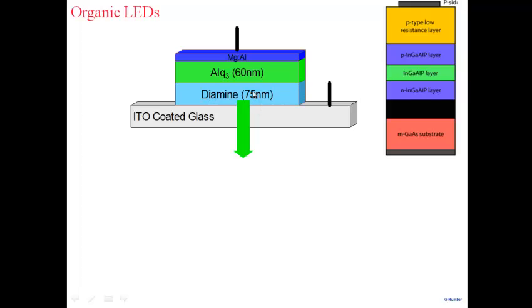Now, why are they emitting light? That's what we'll see as part of this course. The light emission, as all of you know, is that molecules do emit light. If you excite a molecule, it gets into an excited state and then it falls back and emits light. So that's what is happening. When I pass current, my molecules here go into an excited state and then they return back. And so the properties of these materials are not so much determined by crystalline or long range order. They're determined by the nature of the molecule.